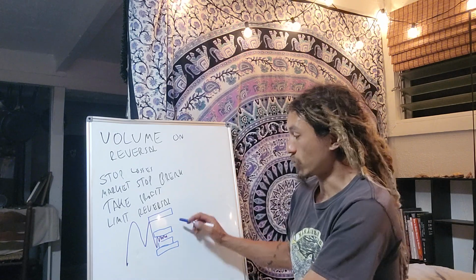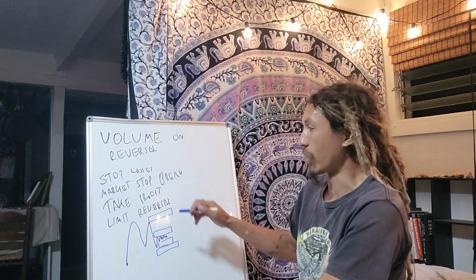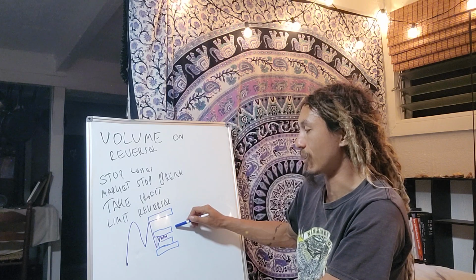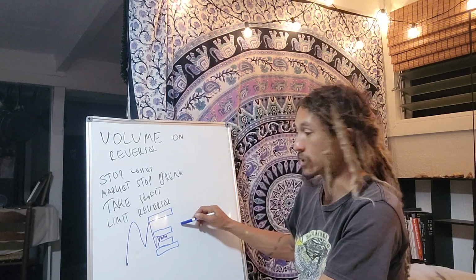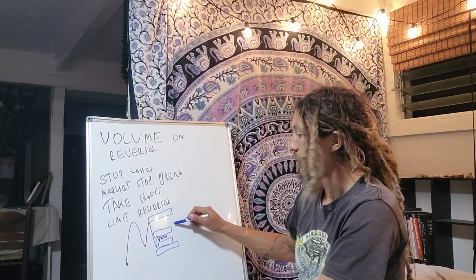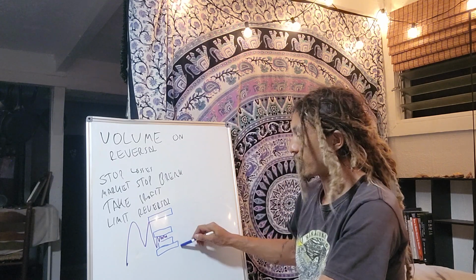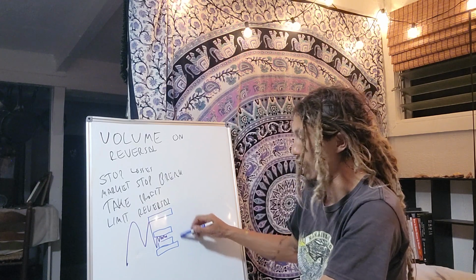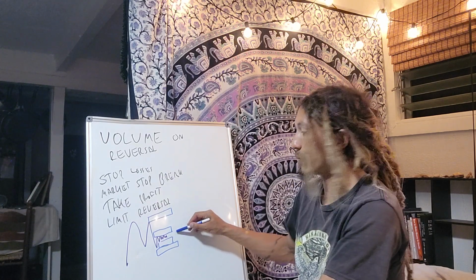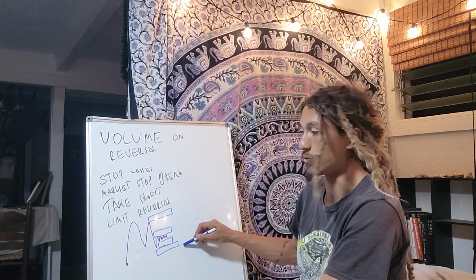Two setups. The first one is sweep into gap, where there's going to be stop losses here. There's going to be take profit here. There's a gap here. I'm going to put my limit entry somewhere in here with my stop further away. So I'm gonna maybe have a long here and a short here at the same time. I'm not going to trade in this range. I'm going to wait for the range to break and then trade in the other direction.